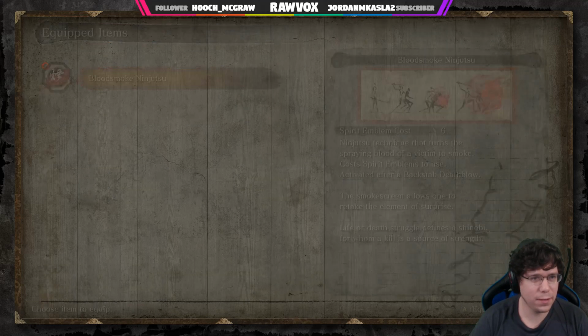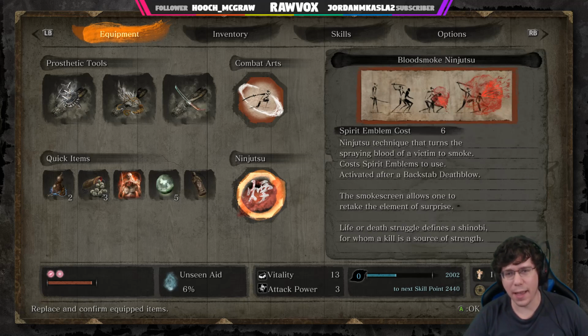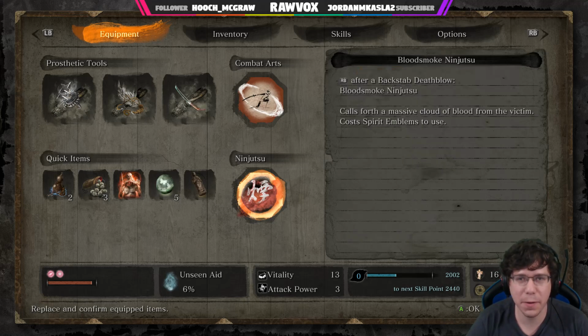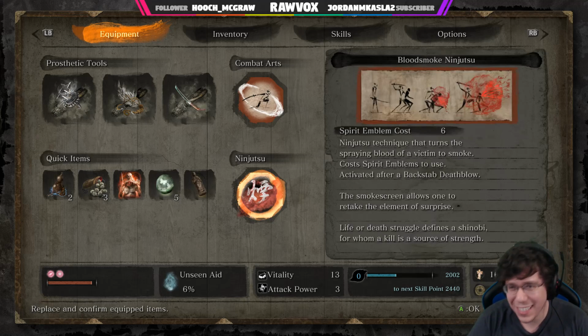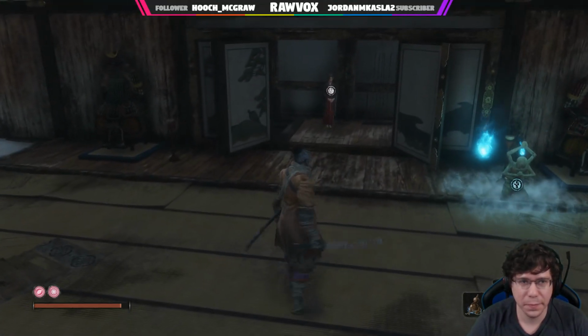All right, there we go. Zip around the game. I'm really excited about this, but how do you use it? Activate it with the right button after a death blow. Uses 6 emblems? That's a lot of emblems for the stealth thing.